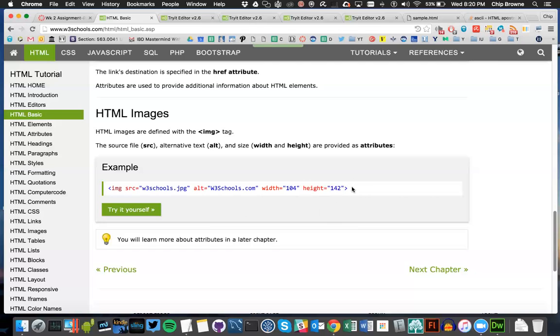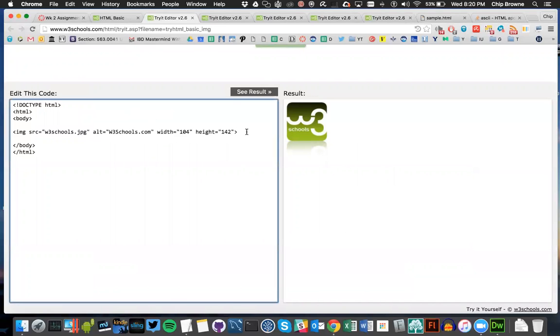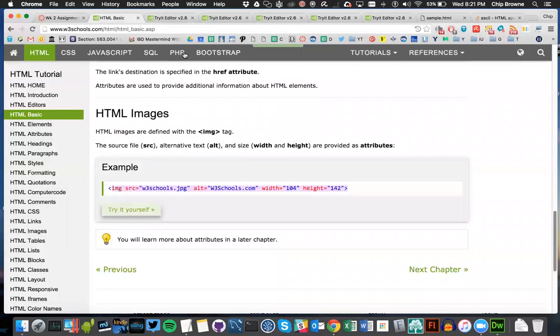Now, you might be saying, okay, I get it. There's your tag. Then you might ask me, where's the closing tag? And that's the mystery, because certain tags don't need to be closed. And here's the reason, because we put all the information right within the tag, and it's not like we have any words to show from an open to a close. Those aren't pertinent at all, because all we're doing is displaying a graphic. So that is how that works.